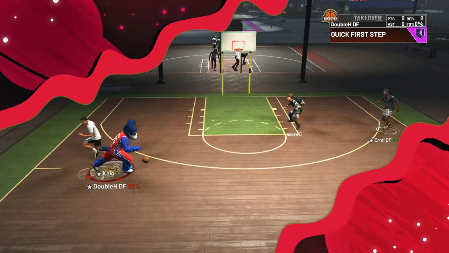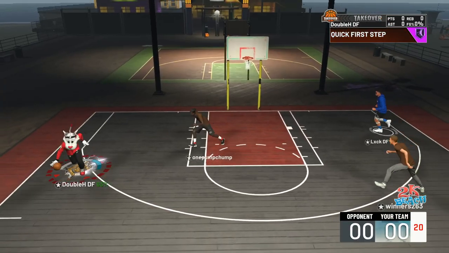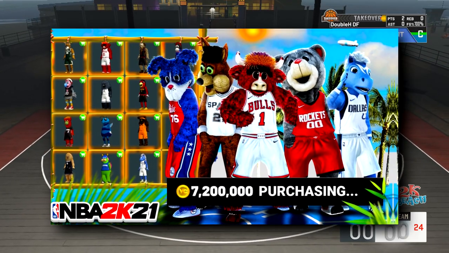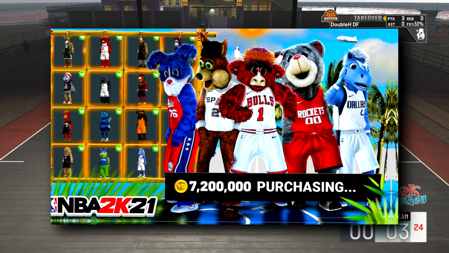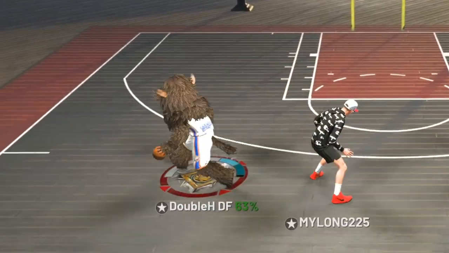What is good, YouTube? It's your boy Henry, aka DoubleH DF, and I'm back in the building with yet another banger. Now, today's video is gonna be crazy. I bought every single mascot in NBA 2K21, and I'm going to be trying to get a win on every single mascot.